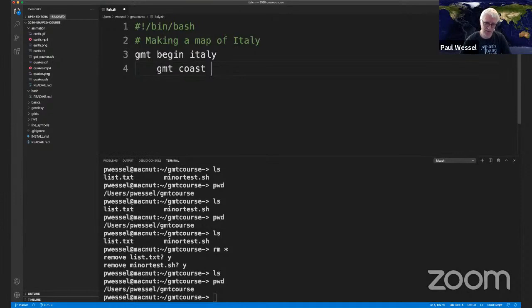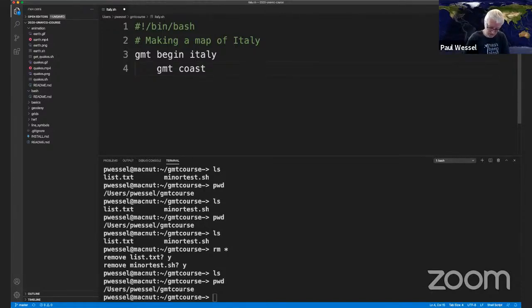And you remember you were asked to specify the region. You have to specify, what are you plotting? What is the region on the Earth? Well, Italy, I know sort of roughly where Italy is, but I don't remember the coordinates of Italy. Who knows? It's Mediterranean. It's probably in the low single-digit longitude and in the, what, 30s, 40s, maybe in latitude.